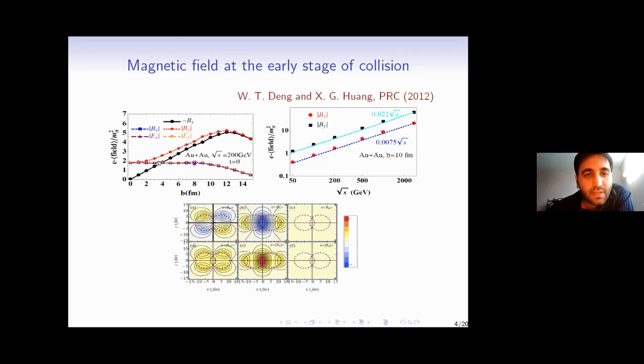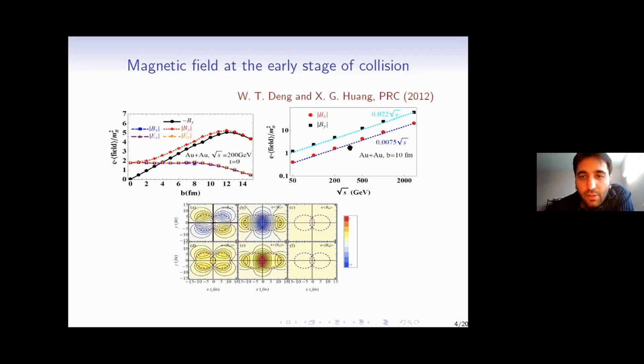As we increase the impact parameter, the magnetic field starts to grow almost linearly with the impact parameter, and for the most peripheral collisions, when we increase the impact parameter further, the magnetic field starts to decrease. In such collisions, other components of the magnetic field, like the X component, can be generated, as well as components of the electric field, due to the event-by-event fluctuations.